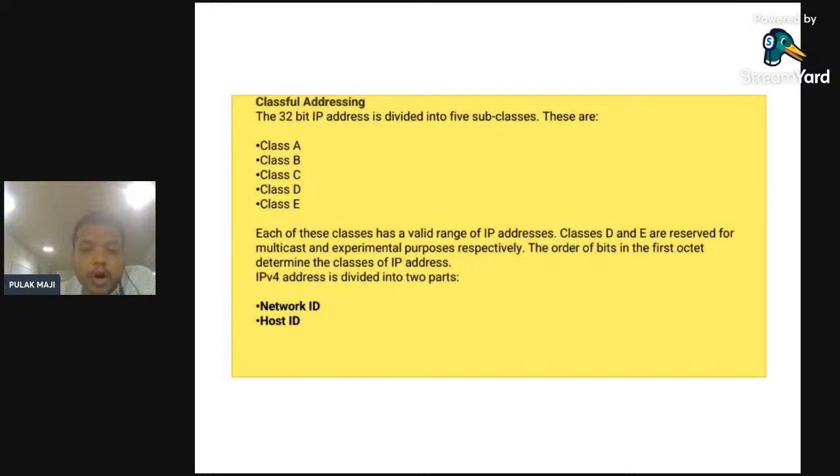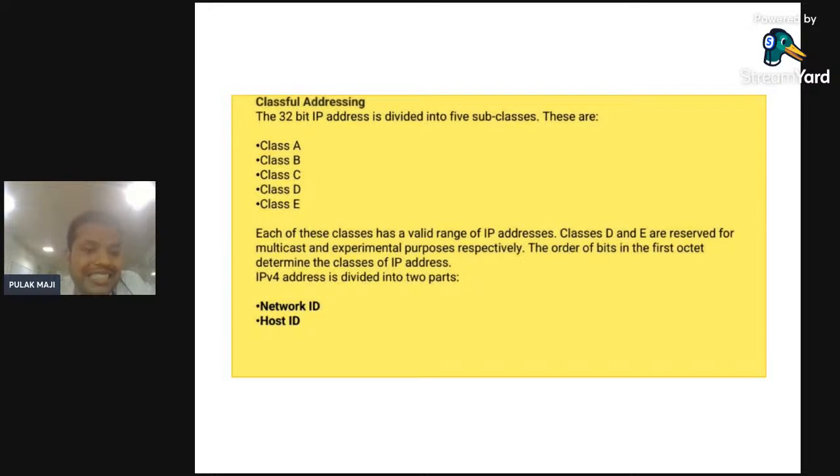We already discussed that inside classful addressing we have a total of 5 classes: class A, class B, class C, class D, and class E. You have to understand that class A, class B, and class C are generally used in organizations. If your organization is very big, then you can go with class A. If your organization is not too big, then go for class B. If your organization is small, then go for class C. So in real time we basically use class A, class B, and class C IP addressing.